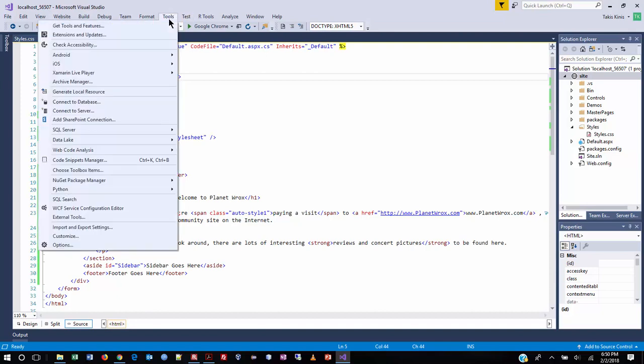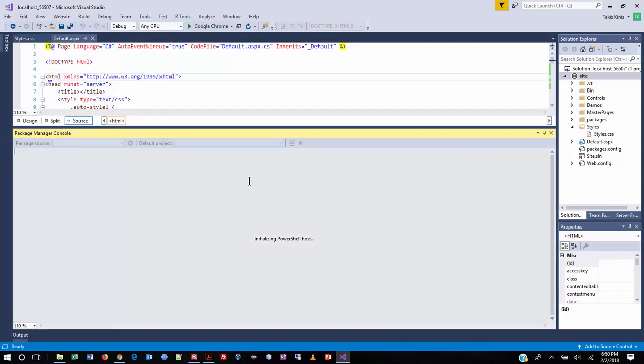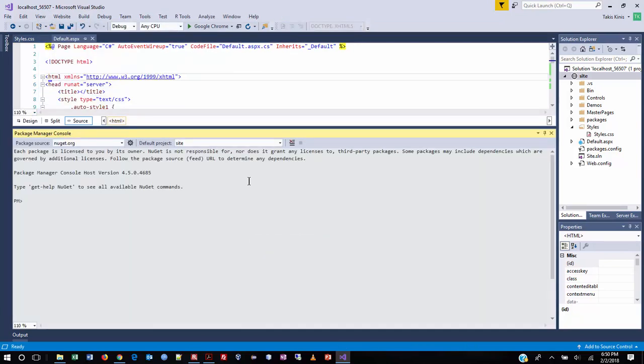And that's where you go to your Tools library, and then you go to Library Package Manager, if that's even listed here anymore. And actually, it's NuGet Package Manager. But we want the actual console. So you can see this is a difference in the versions. So once you pull up the console, you guys should know at this point, a console is basically a command prompt, right? And you can install any package that you get through that NuGet Package Manager, if you know its name, from the command line, like this.